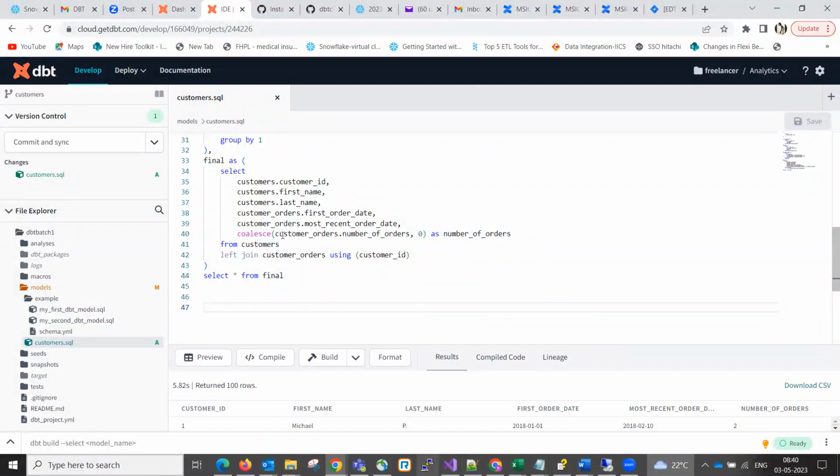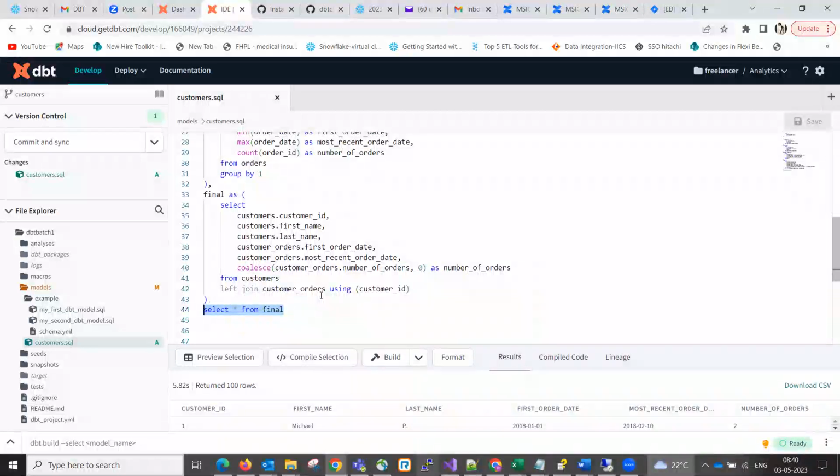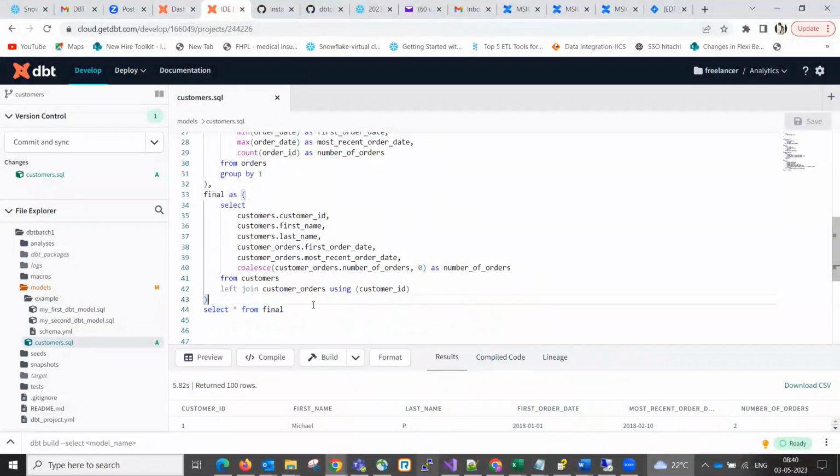So if you want to use the data from this final in another model, you have to use the customers model. This is just a temporary object, a temporary dataset. Then in the second model, which table would you reference? Let me show you with an example. After that, if you have some doubts, we'll talk. Okay, no problem.